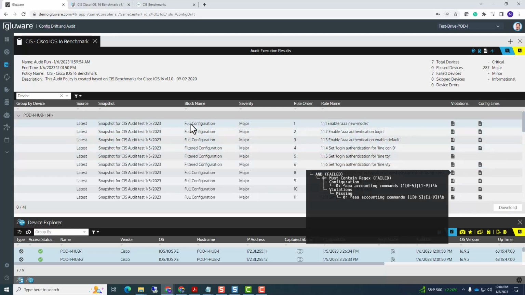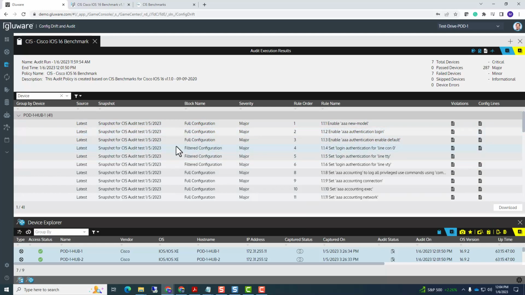You also notice that some are looking at full configuration and some are looking at filtered configuration. So if I look at something like filtered configuration, if I look into that rule, basically for things like interfaces or connection lines where you want the engine to look through the whole thing and maybe iterate through interfaces, you can filter to just look through that. That's something to consider as well, when you're building out your rules, is do you want to assess the entire config, or are you giving the engine a focus area like the line cons or your Ethernet interfaces or whatever it may be?